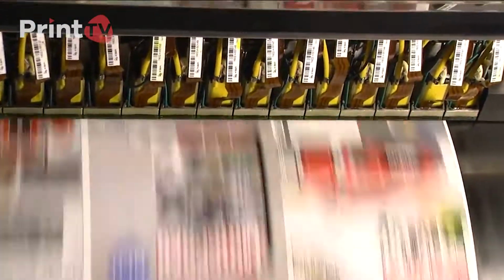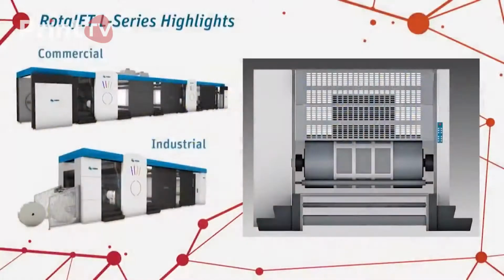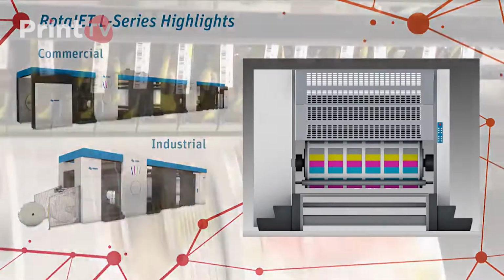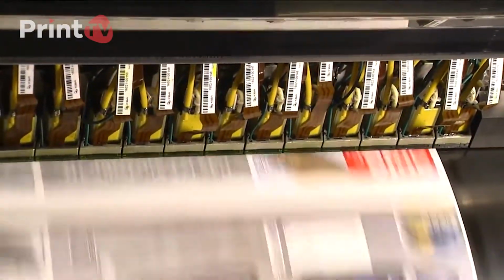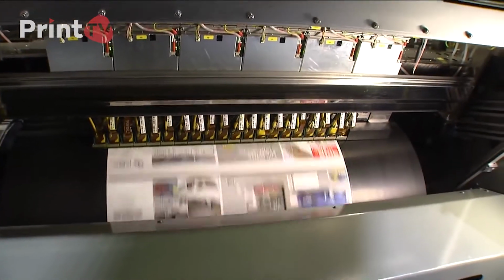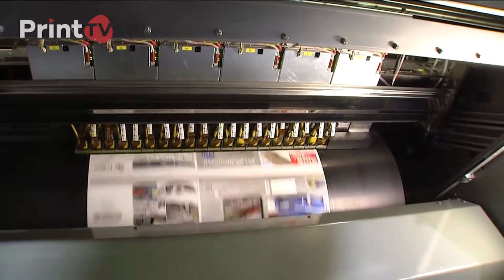And ladies and gentlemen, that's a cool fact: on site, in your factory, you also could upgrade this machine from monochrome to color printing. You just would add some more printing heads on the left and on the right side to extend the web width, ladies and gentlemen. So now we just printed, and now we have to dry.